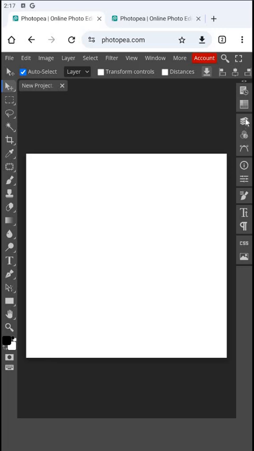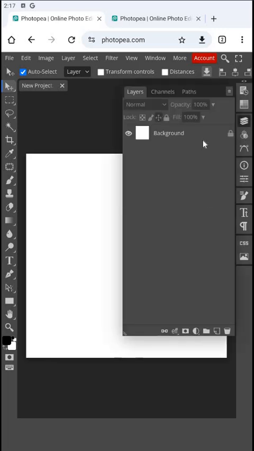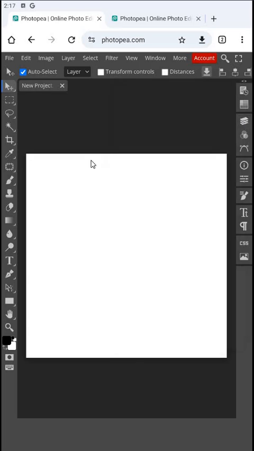So good. Now your layer panel shows you the different layers. Now I forgot to explain one view. So I said we have the top view, the left view, the left bar, the right bar, the top bar, and this is called our viewport or our canvas. Whatever editing we are doing appears right here.